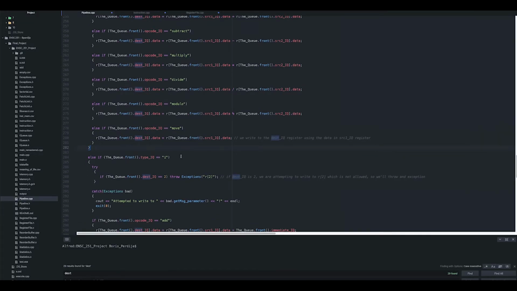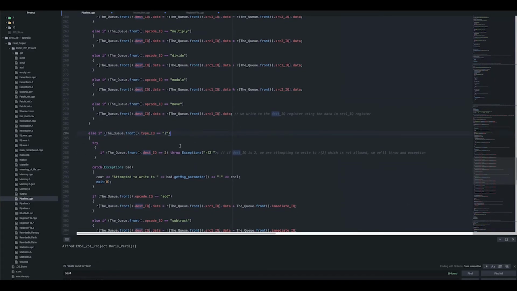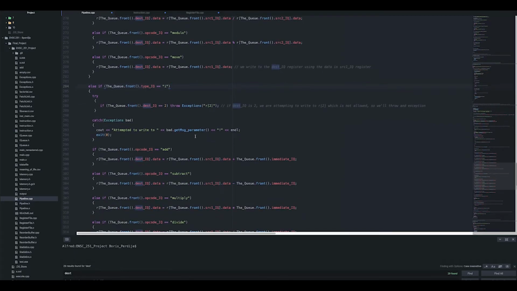Outside of that, if the type IQ is I and not R, we first have to see if we're once again writing to R2. If we're trying to write to R2, it is not allowed, so we throw this exception. Otherwise, a very similar series of steps to the R statements above are followed.